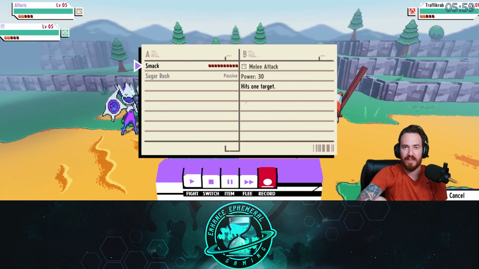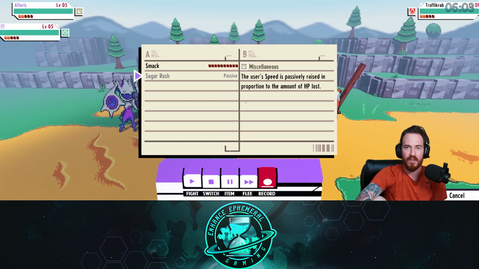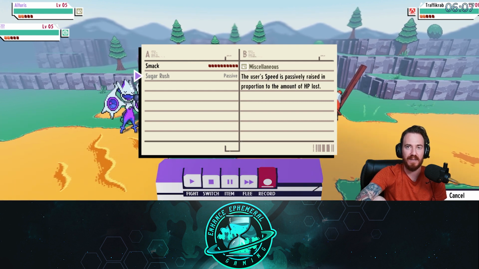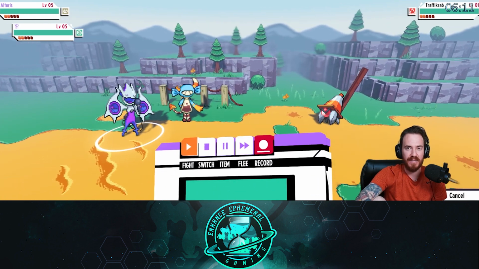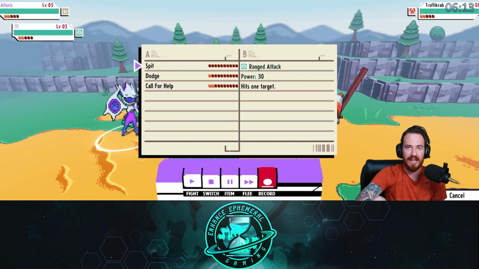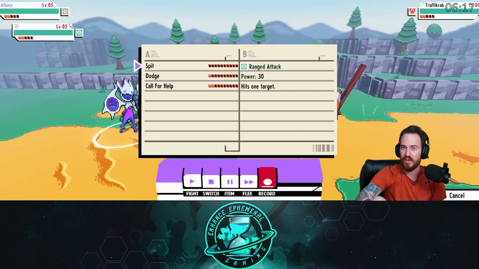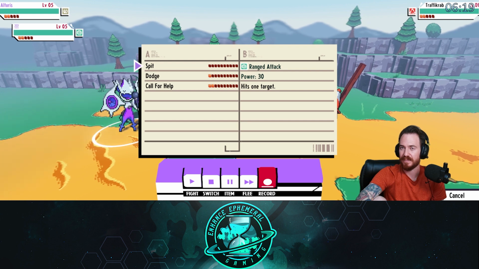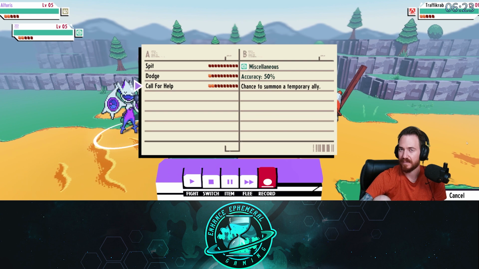We can use a smack, which is a melee attack. It just hits a single target. And then Sugar Rush is my passive. So my speed is passively raised in proportion to the amount of health that I lose, which I do like. So there's not a whole lot for me to do here. We'll just select my fight. I apparently can also control this random person that has joined me. So that is interesting to see as well.